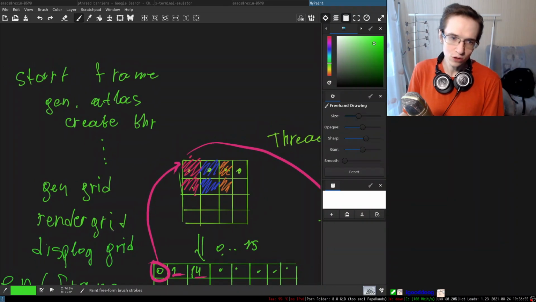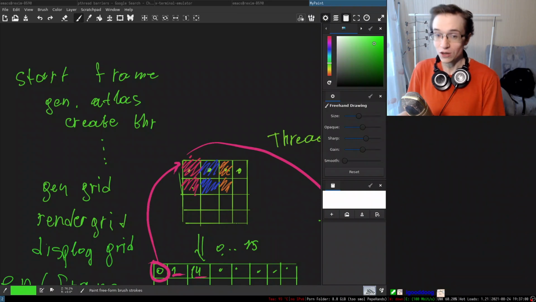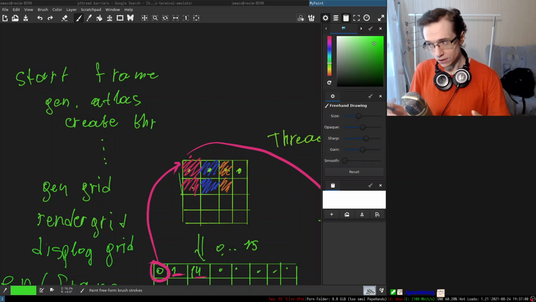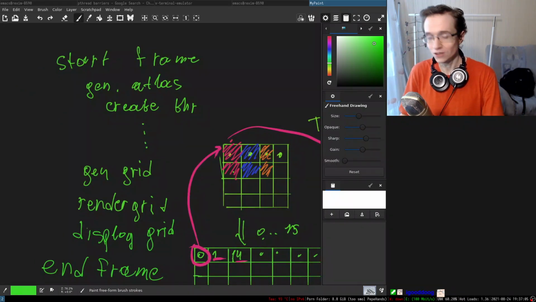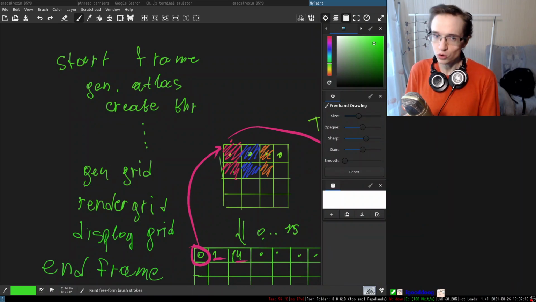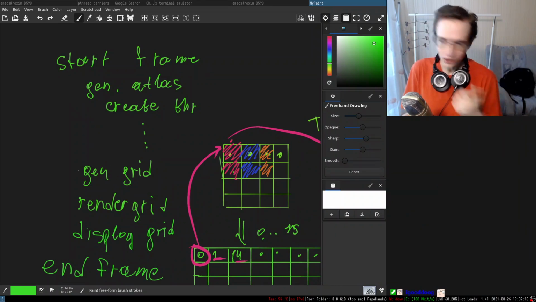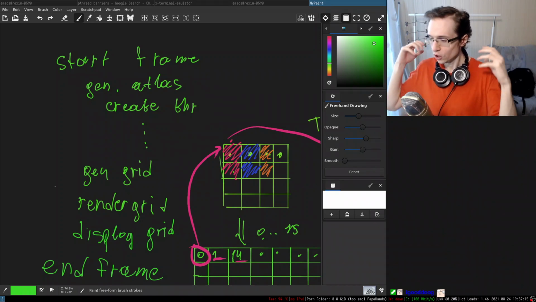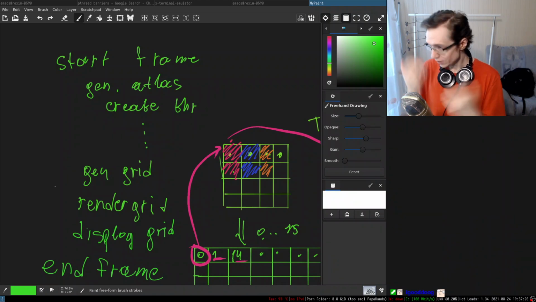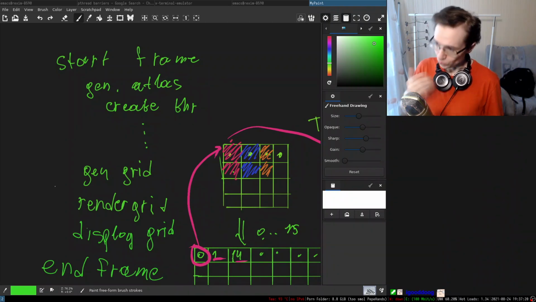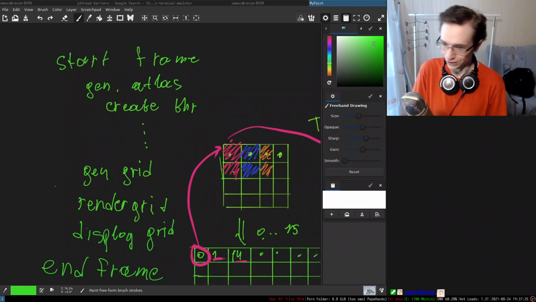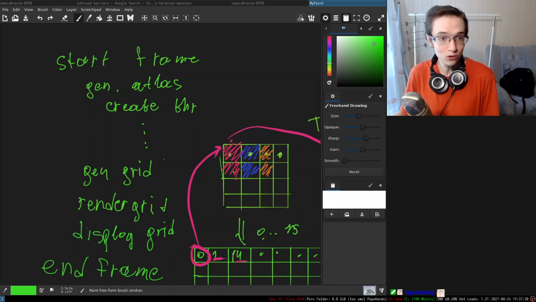Then we need to be able to wait until all of the threads finished generating the atlas, and then tell them, now suspend until the next time I tell you to regenerate it again. But that should not involve recreating the threads. The threads basically have to perform the task, and they have to suspend and sleep until we tell them the time has come to do that again. So we can synchronize everything to the FPS, and we won't have to recreate the threads over and over again. So that's what we're trying to do in here.